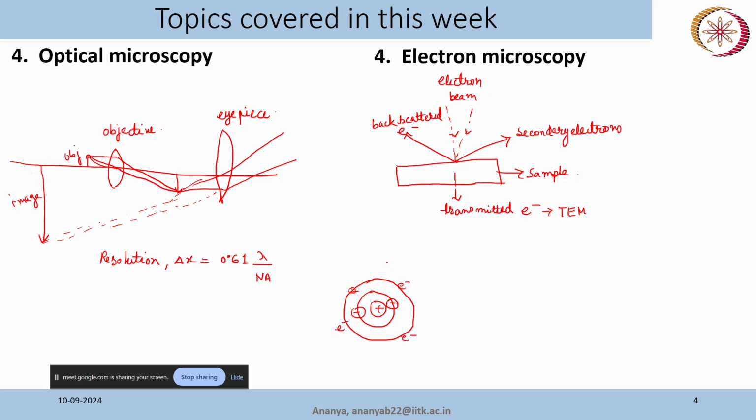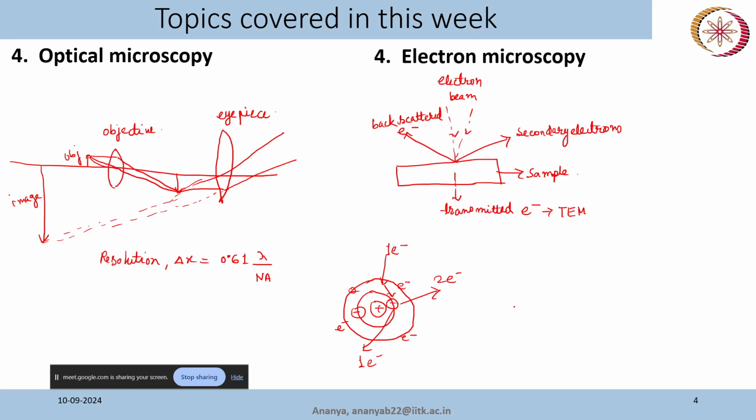Now this electron beam, that I am denoting as the primary electron, will come and hit, say, this electron, and the energy of the primary electron will change due to this interaction. Say the primary electron will move in this direction with an energy which may be less than the initial energy. So this is the scattered primary electron. Now, due to this energy transfer, this electron will be removed. This is the secondary electron.